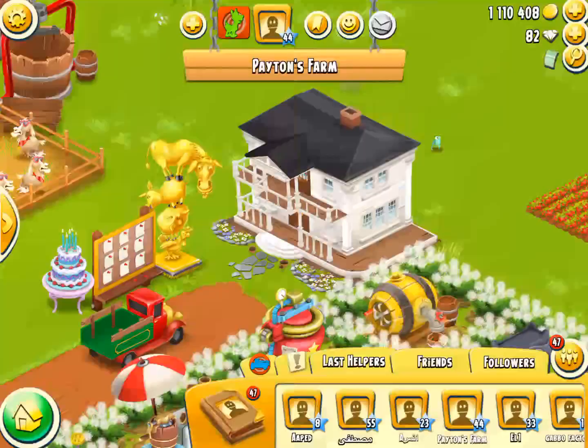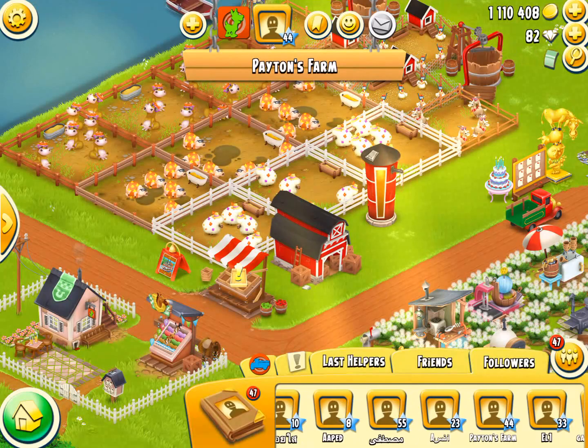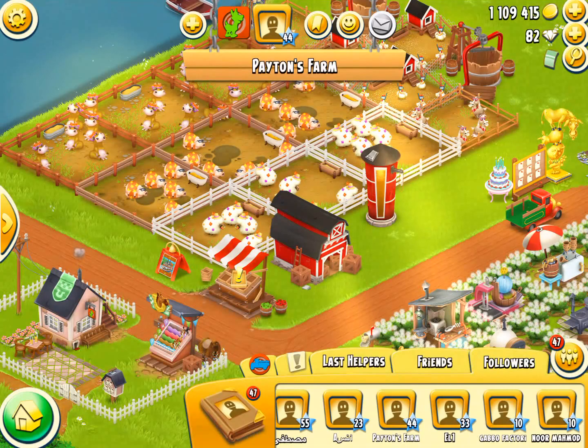Wow, lots of strawberries. Right, so this guy here, he is Playton's. I used to have this level 77 player that was following me, but they stopped. But Playton's Farm is my first active follower in Heyday, the three in front of him are not active. So shout out to Playton's Farm.